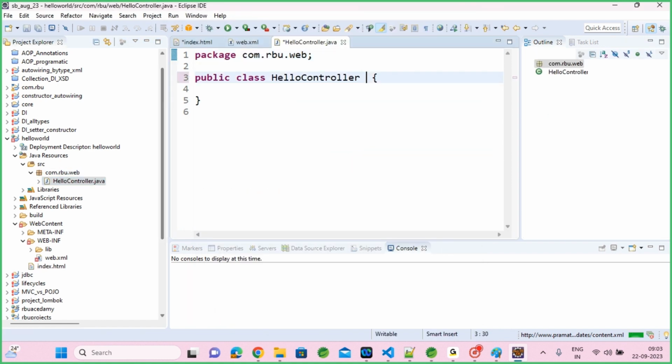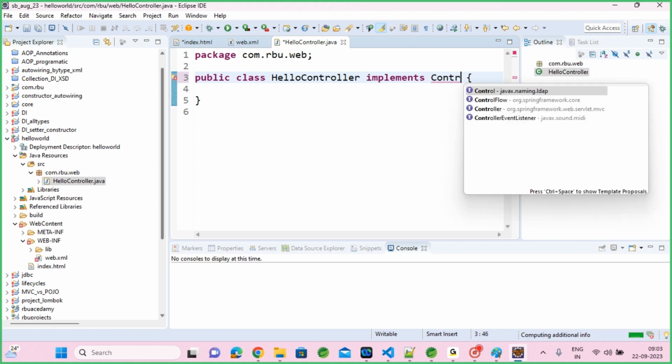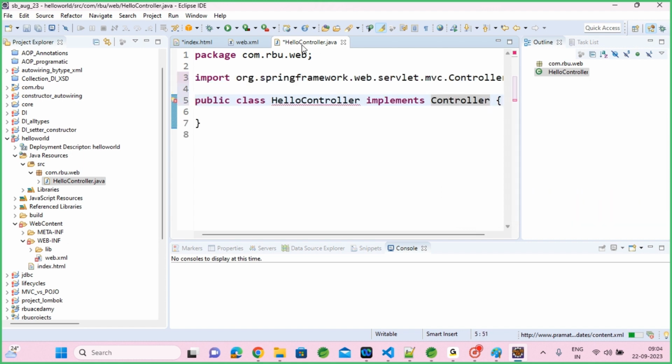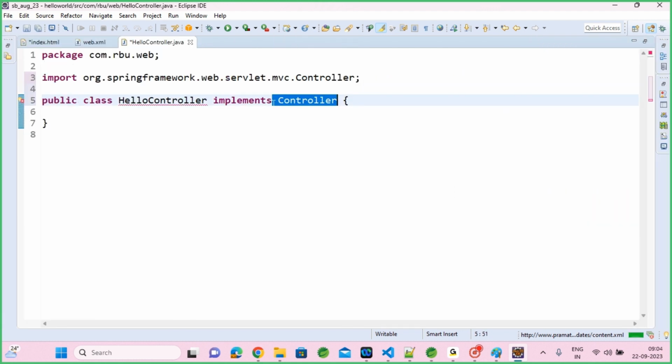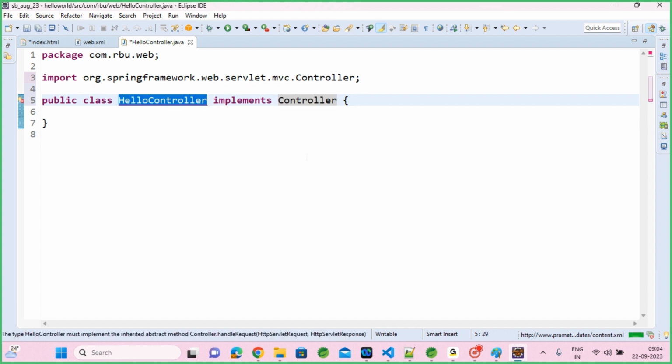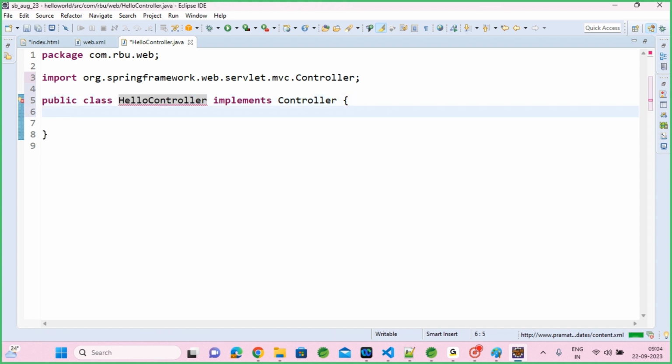You need to implement your controller class from a controller interface. There is a controller interface you need to implement your class from. This is the old programmatic approach. Only for architecture understanding I am giving this example. We will see it completely in annotations. For your architecture understanding sake, I am giving it.